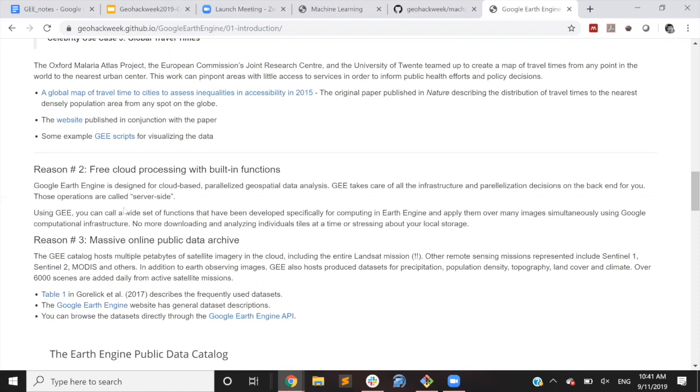And those operations are called the server side. So using Google Earth Engine, you use a wide set of functions that are developed specifically for computing in Google Earth Engine and apply them over many images simultaneously using Google's computational infrastructure. So you don't have to download and analyze these individual tiles.